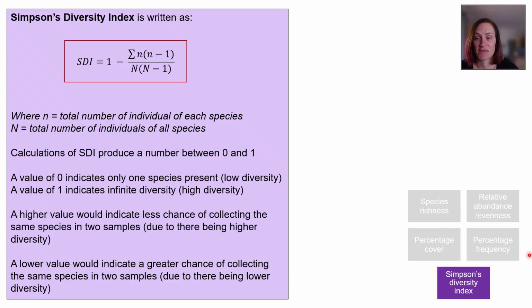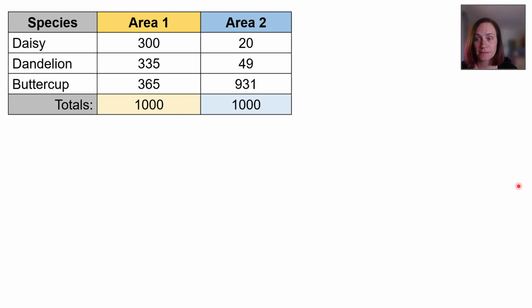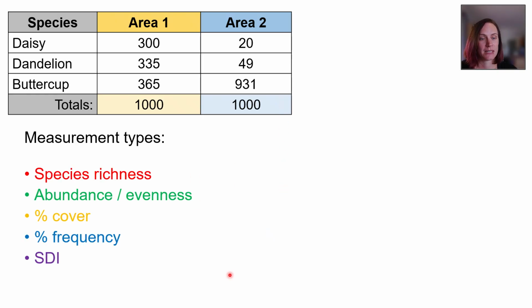You might just have raw counts of specific organisms, or you might just have different species A, species B. You can differentiate between them, but you don't necessarily know what they are. That is still perfectly fine. So let's look at some field data from two particular areas of grassland. We've got some flower species, area 1, area 2. They both have 3 species in them, and our measurements of diversity have been these particular ones.